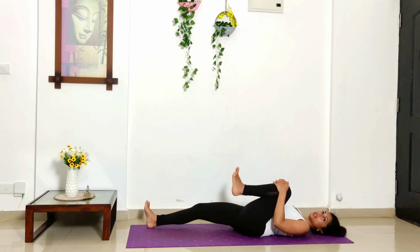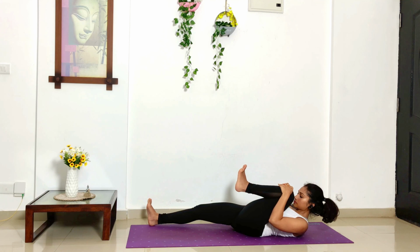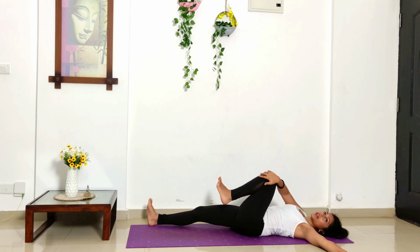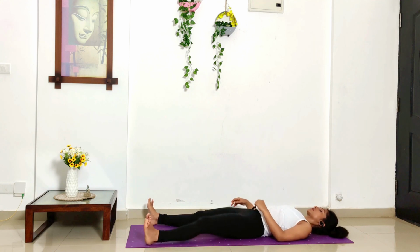Have left knee into your chest. Give a nice tight hug. Lift head up, chest up. Bring head close to the left knee. Release head down. Open left arm to the left side and ground. Use your right hand to bring left knee to the right side. Look at your left fingertip. Stay here and breathe. Back to center and release both legs on the ground and relax yourself into Shavasana.